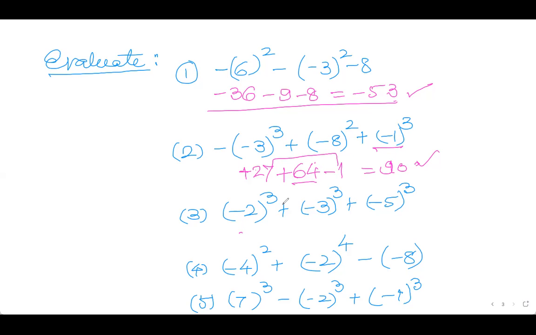Only the first term will be -8. Correct. Plus negative 8, then plus negative 27, then negative 27 plus -5 times 5, negative 125. Yes, sir. So when all the brackets open, it gives minus 8, minus 27 and minus 125. All the terms turn negative because each plus-minus is minus again. So all the terms are negative.